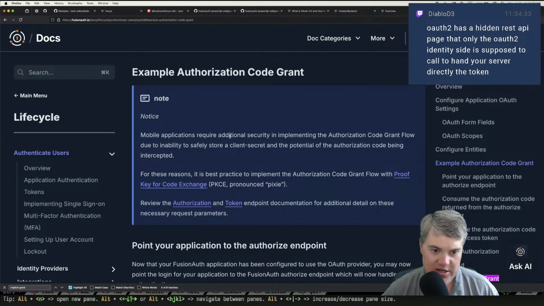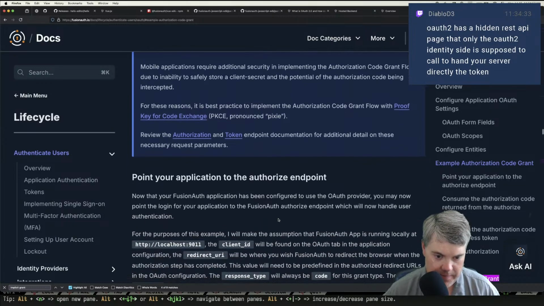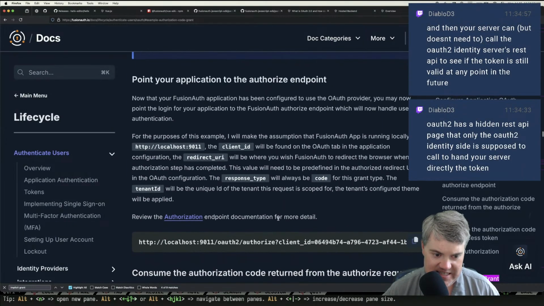Notice, mobile applications require additional security implementing authorization code grant flow due to inability to safely store a client secret and a potential of the authorization code being intercepted. For these reasons, it's best practice to implement the authorization code grant flow with proof key for code exchange. PKCE, okay? Which I think is the state, right?